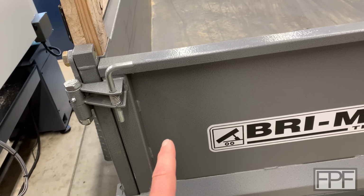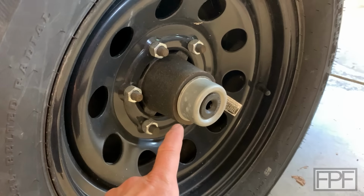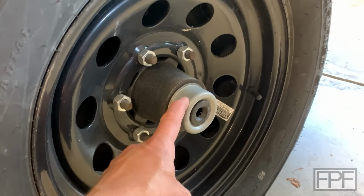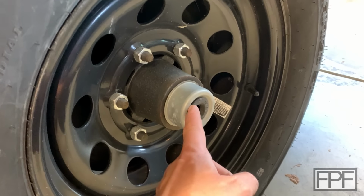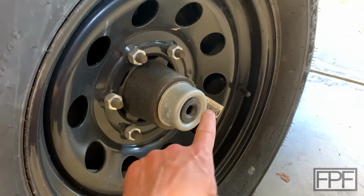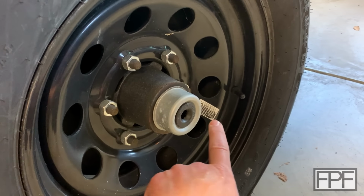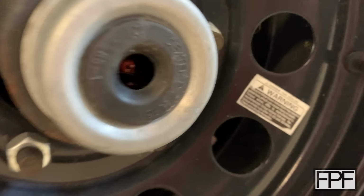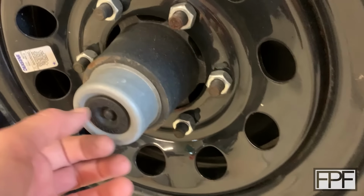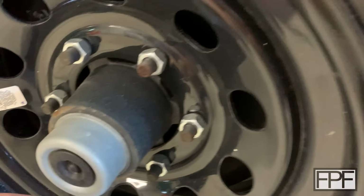But I noticed a number of other things in this dump trailer while I had it in here. So the bearing caps on this trailer are this galvanized steel material, and there is a center part that is removable that's a soft rubber plug, and the center of this one is dry rotted away and broken out. I shouldn't be able to stick my finger in there. It also means dirt and debris is probably getting in there, which is no good. There's a grease zerk inside of there, you can see. And here's a wheel that is largely still intact. I think this one's dry rotting as well. It just hasn't fallen out yet.